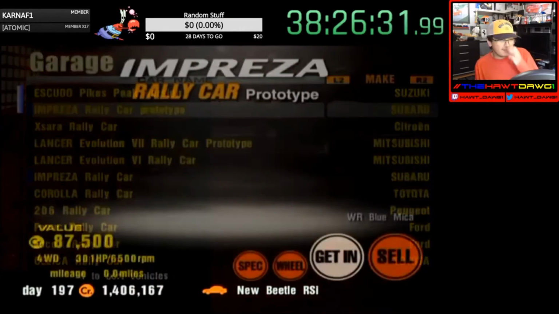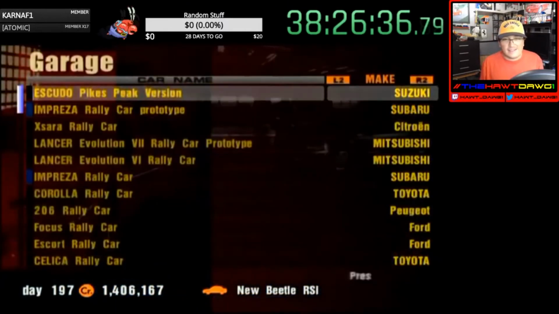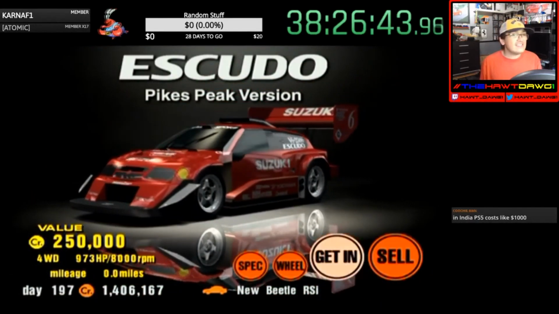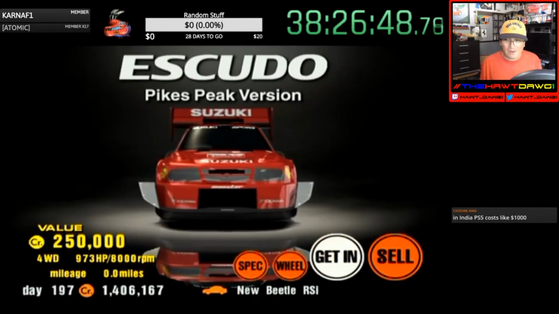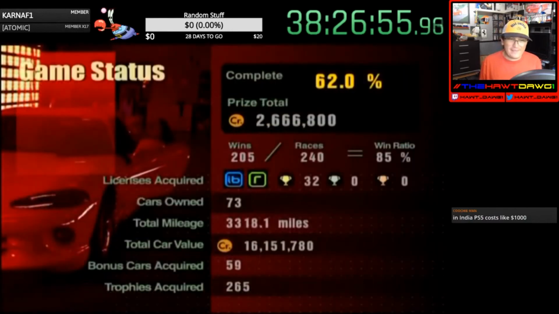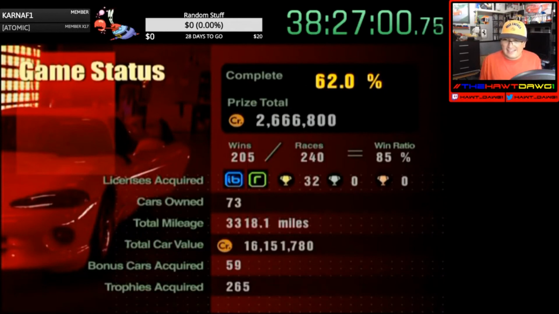So we have 2 prize cars. Impressive rally car. We already know it because we've driven it before, and that's the Suzuki Escudo Pikes Peak version. 973 horsepower stock. This is bonkers, and the sell value is only 250 grand. Man, this car breaks the game. We're at 62% after completing Rally League. And yeah, we're up to 73 cars. A lot of prize car value. But that's the end of the segment.